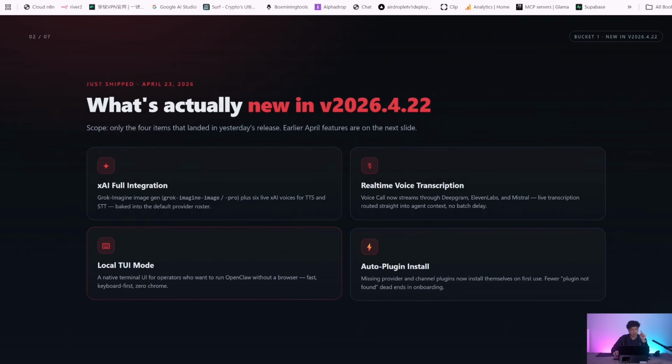And thirdly, for the local TUI mode, there's a native terminal UI for operators who don't want a browser. Keyboard first, zero Chrome. So this is more so for the OG developers who just use the keyboard for their terminal sessions. But if you've been running OpenClaw in a screen session with a messy workaround, you can go for this approach.